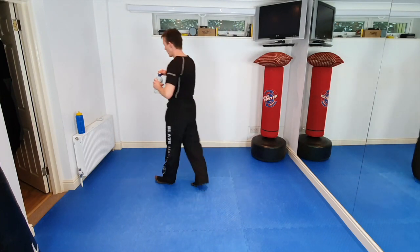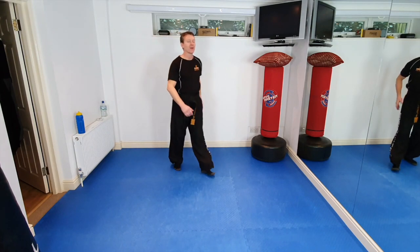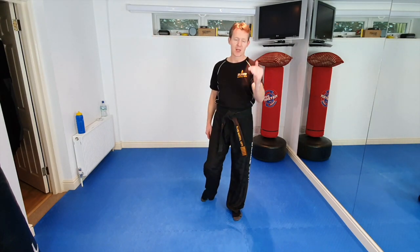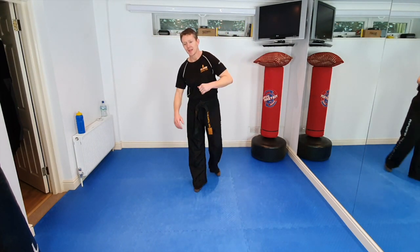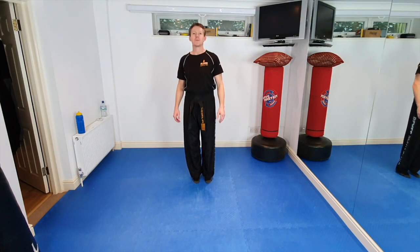The first drill we're going to work is a shadow drill. So you're just going to have a little stretch out to make sure that the legs aren't too stiff as we do our kicks and our punches. So we're going to start off with your feet together.